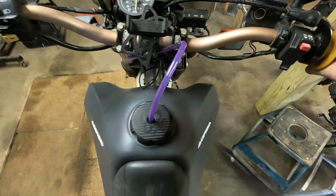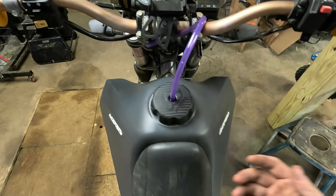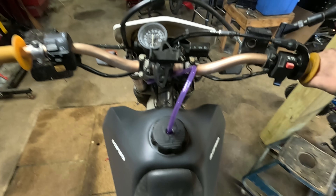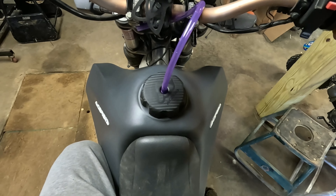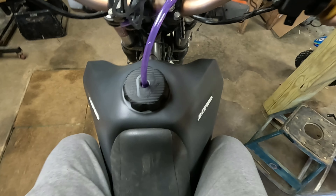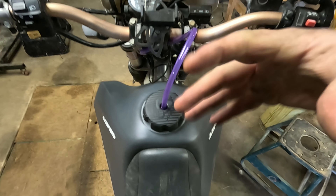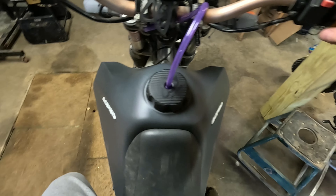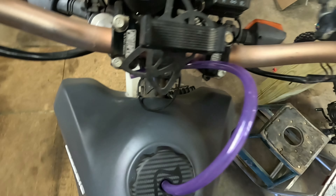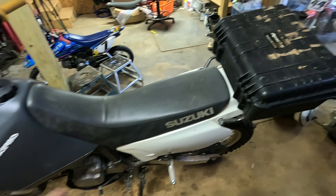I still have an air bubble up in the line. I had a lot of air trapped in there. You really need to get the fuel flowing out and then put it on the carb — you may have to crank it for a while. Put a battery charger on until you can get a prime, and then you'll be good after that. As for the gray tank, I like the color — better than the black one, and I think there's a white one as well. I love the look. From the side it makes the bike look a little bulkier, a little more adventurous. It's got a carbon cap and comes with a purple vent hose.